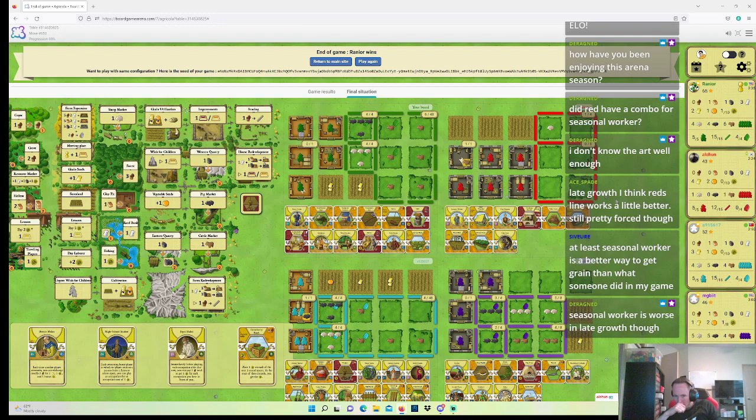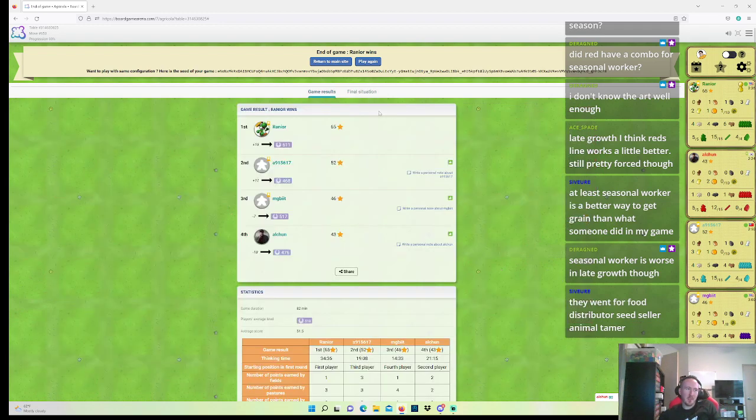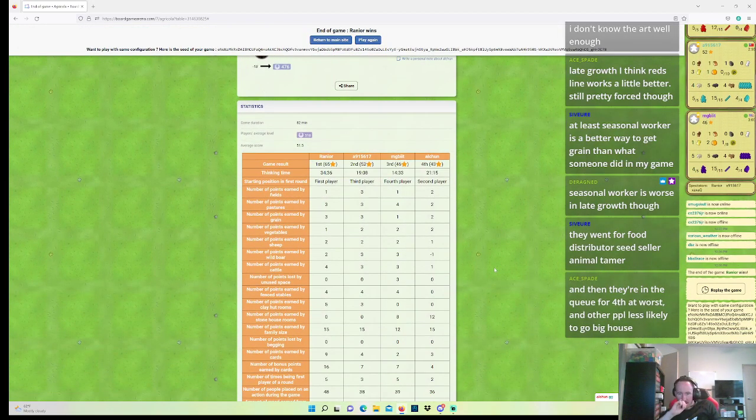But at least seasonal worker is a better way to get grain than what someone did in your game. They went for food distributor, seed seller, animal tamer. Hey, I mean, whatever. Look, Red tried a thing, but yeah, I don't think it was ever going to be particularly good. I think it's just too many of your stage one actions to force that, but other people are less likely.